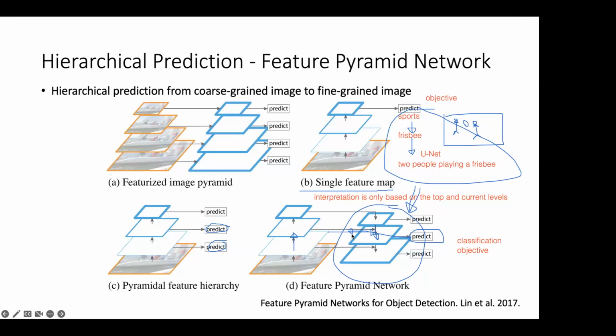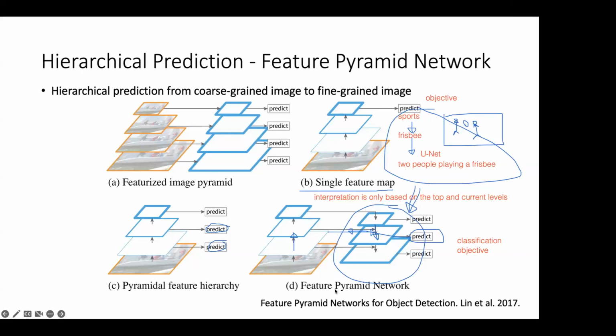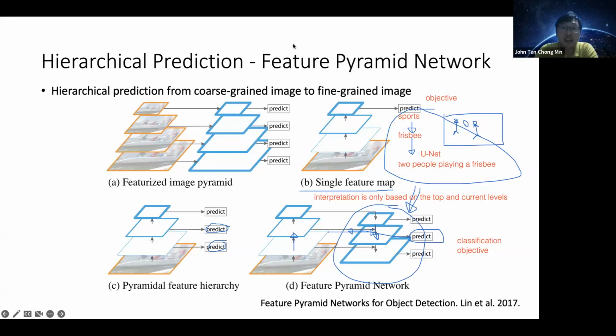I guess it's just that the figure is not clear. How is it really done? But you're right, it's upsampling here. I would say that we just use this figure as a proxy for trying to understand how to interpret images. It's a bit too high level, I think. I may not agree fully with what they do here, but this diagram here, the high level concept, I agree with it.